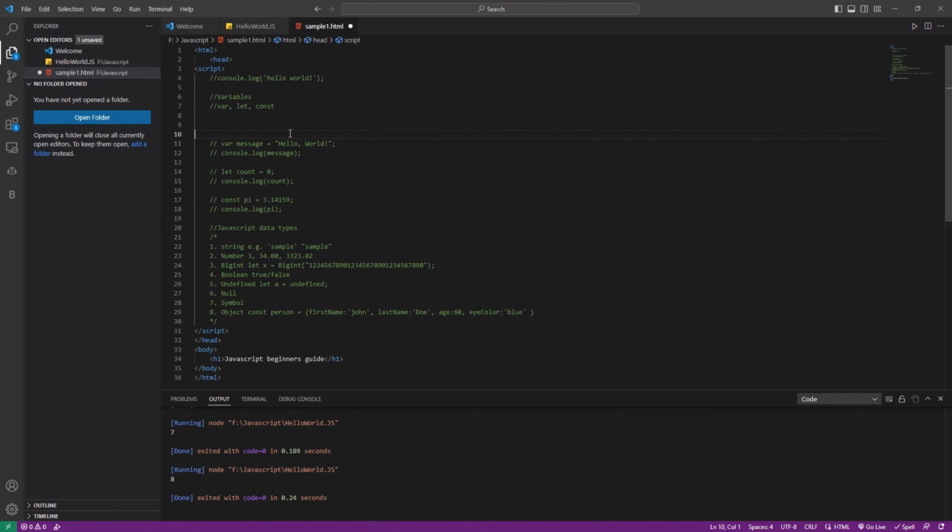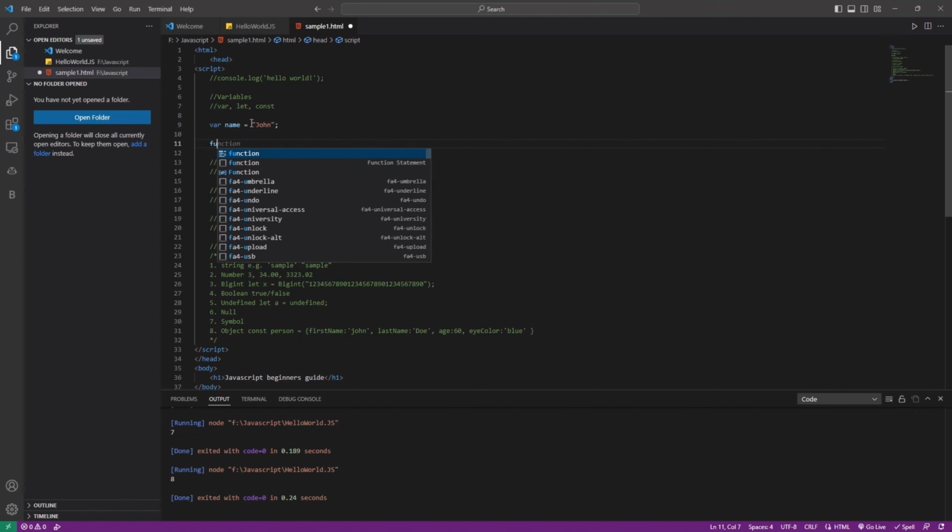Let's talk about the difference between var, let, and constant. So when you declare a variable with var, it has a global scope by default. So let's say var name is equal to, let's say, John. So when I say global scope by default, it can be accessed from anywhere in your code, including inside function or other block of code. So I've declared this variable, right?